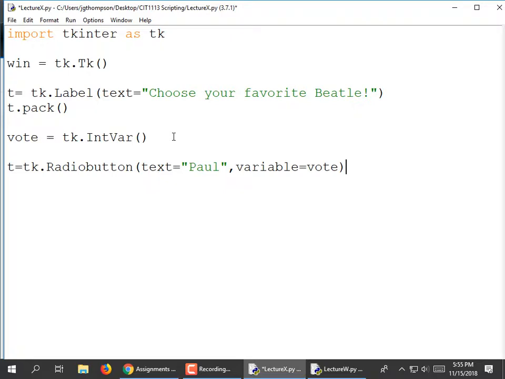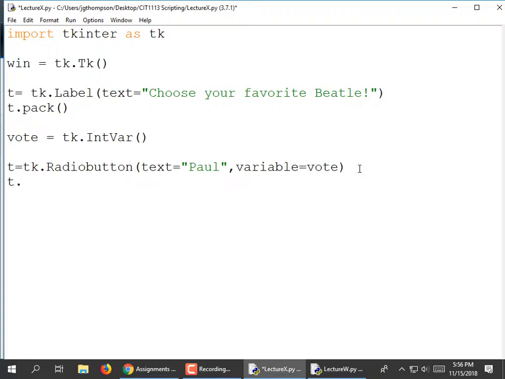And do you remember how when we had an entry field, we tied that to a string var? Here, we're tying a radio button to an integer. So when they pick one thing, the integer is going to equal one number. And when they pick something else, the integer is going to equal another number. And we'll find out what it equals in just a minute. We're going to add a button that'll print that value out.